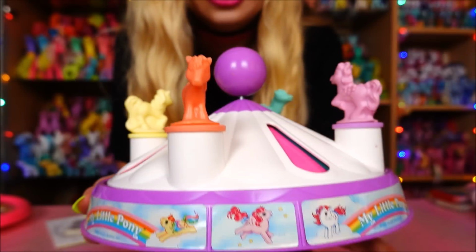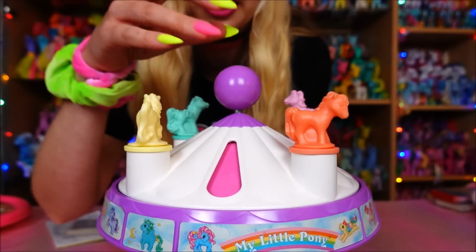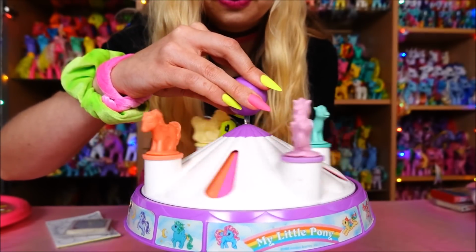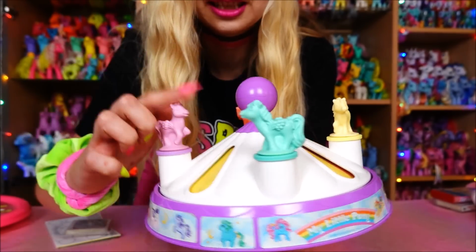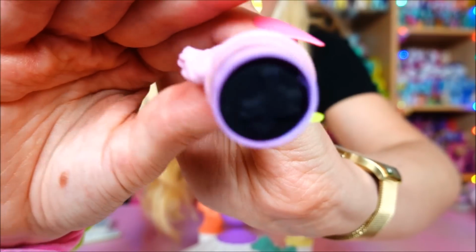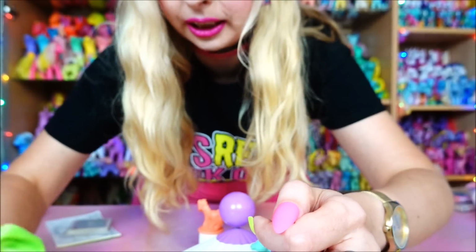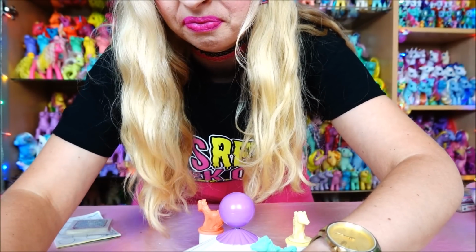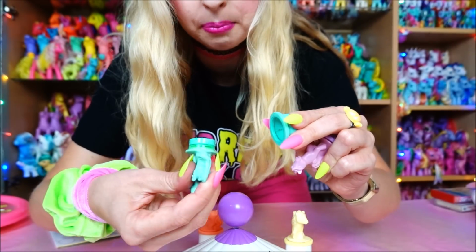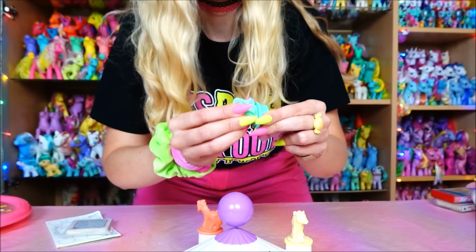So, and the game itself is this thing. It is like, I don't know what you call them. In German I would say Brummkreisel. And you have these 4 pony stampers. They are actual stampers. They were the kind of stampers that had ink in them. They're not really working anymore, a tiny bit, but they have ponies on there. Do they actually have the same pony? No, they actually have different pictures of ponies on there.